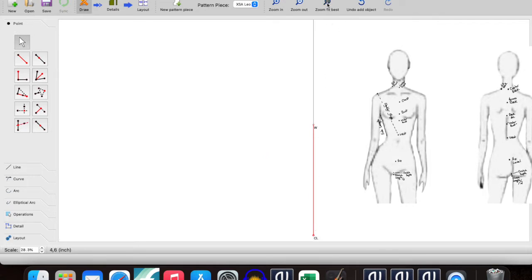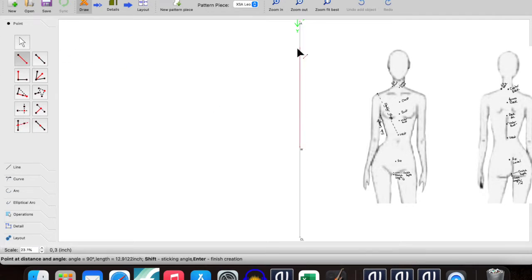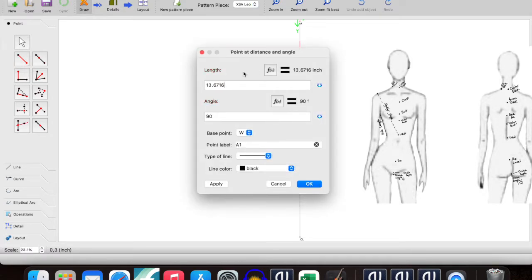Now I'm going to hit zoom for best fit, and you can see this is up where my shoulder's going to be. This is the waist, and this is going to be the center point underneath of the crotch. Now I'm going to go from the waist point, and I'm drawing upwards.